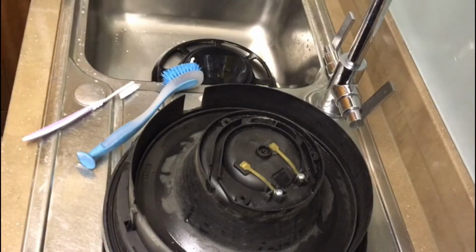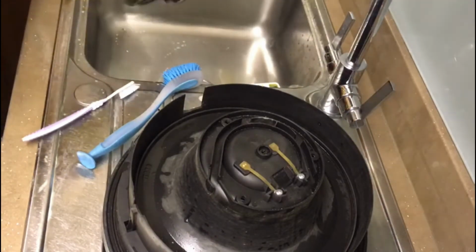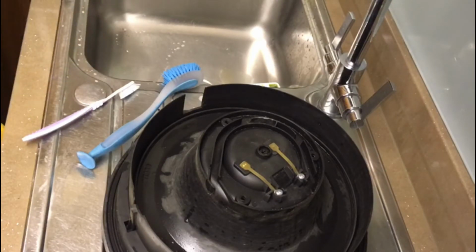Well, how do you think that came up? I think it came up perfectly. You know, I think you could sell that right there and then. I don't think you would need to do anything else to it. Yeah, well, I like to go the extra mile, because you can get like £125 for refurbished Henrys on eBay, so I like to make sure they're shiny.